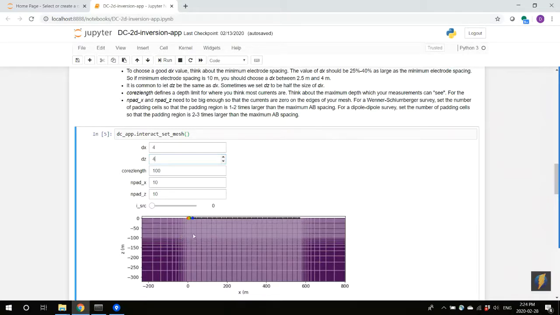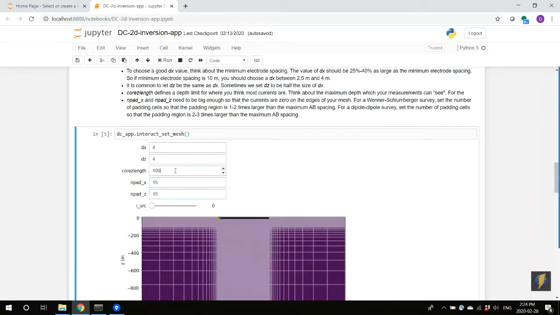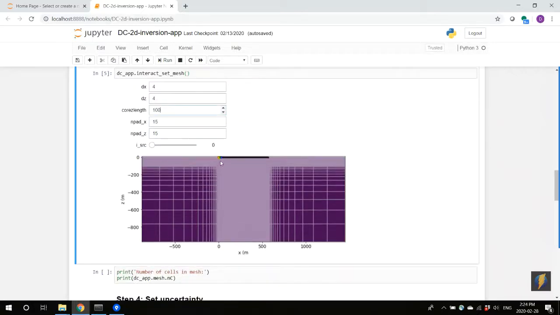And now we talk about the padding. A good estimate for the padding, I have usually put 15 here. But it seems to be successful when the padding is at least the same length as your survey line.